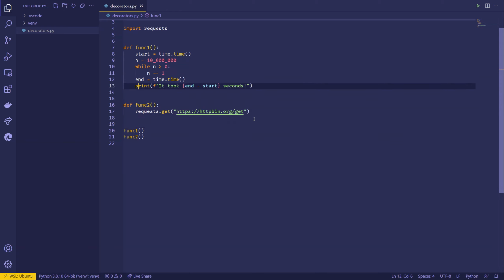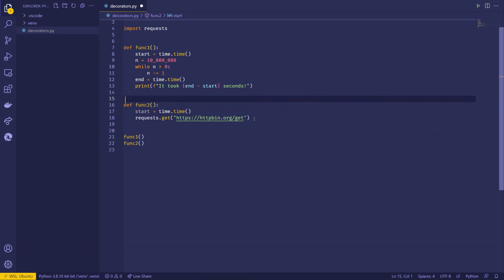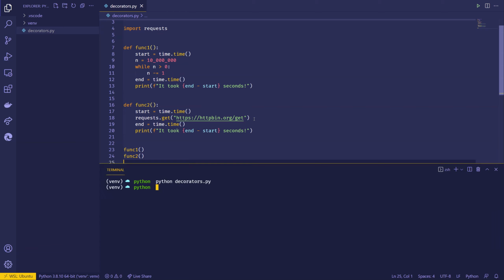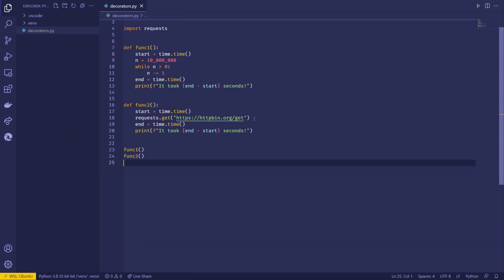Now if we want to measure how long this function takes, we're going to have to copy everything from here and paste it down here to measure how long this function is taking, right? So if we run this again, this one takes 1 second and this one takes 1.2 seconds. Let's define another function here.